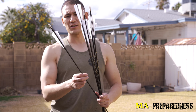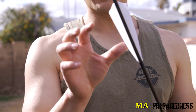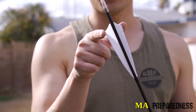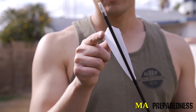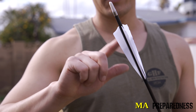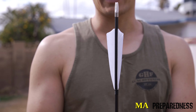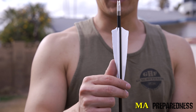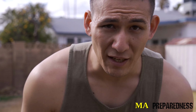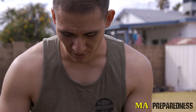As far as the arrows went, I actually got these guys, and these are kind of a more traditional fletching. You can get the ones that are more aerodynamic where they actually curve and they're rounded on the back. But I think these are called shield tips or something. I went with this just because they are the old school shape, what they used to look like. I figured with my experience, getting more aerodynamic arrows is not going to help improve my shot that much.